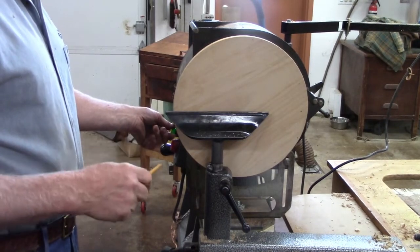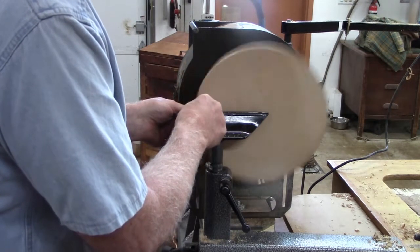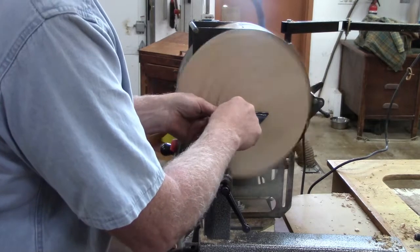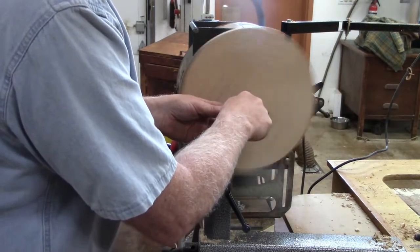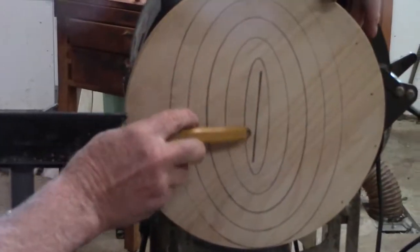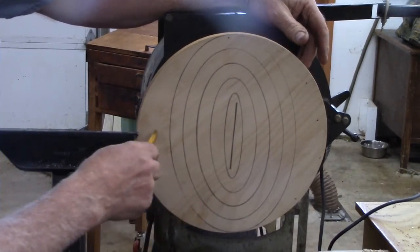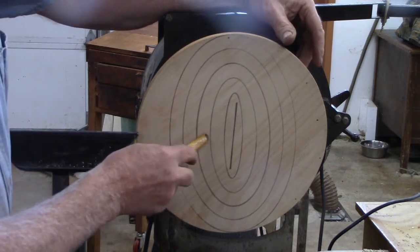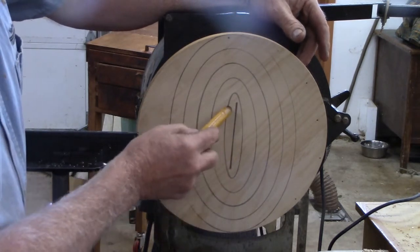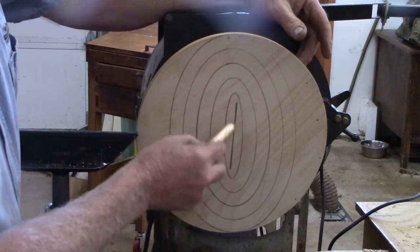And there actually is no center on an oval. There is a center line, but there's no center. So out here, I'm just going to do a series of lines. And at center, it's not going around. At center, it's going straight up and down. So there, right at center, it's not going around. The wood is going straight up and down. So you can see the further out I go, the more normal, the more round the turning. When you get towards center, this wood is going almost straight up and down. And so this point to that point will be right at about 4 inches, because we're set at 25 offset. And so there is no center point, there is a center line.